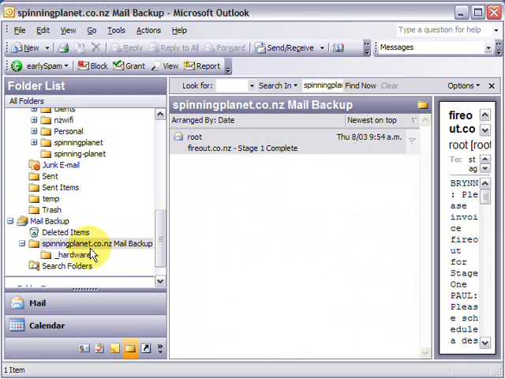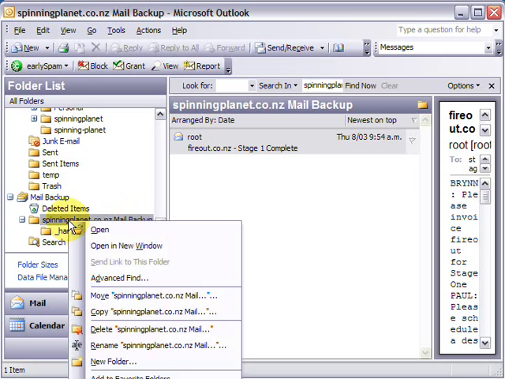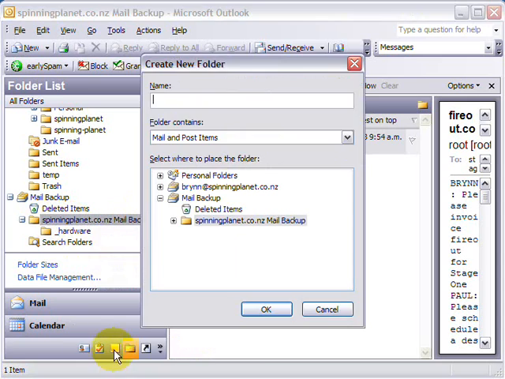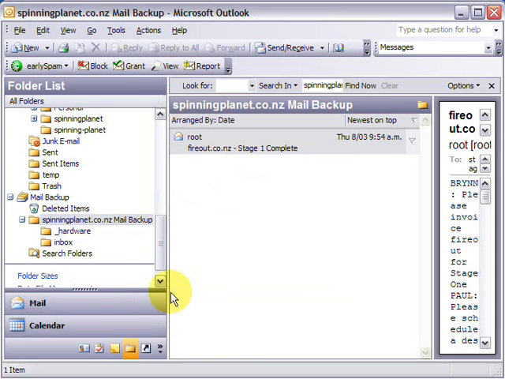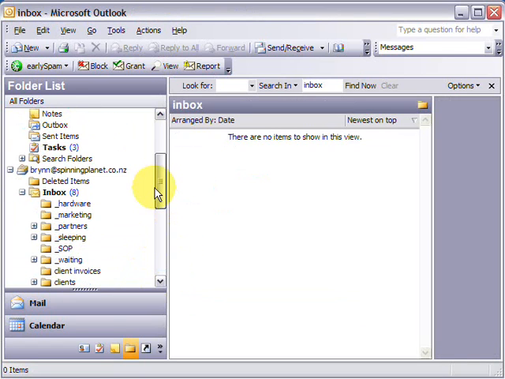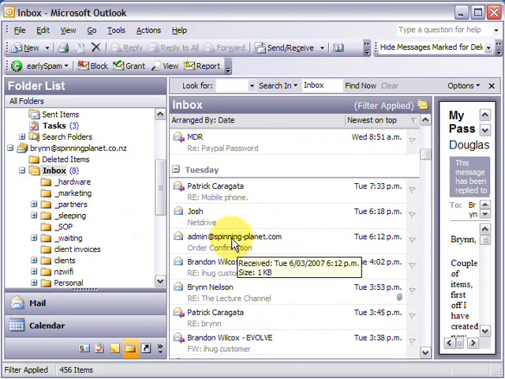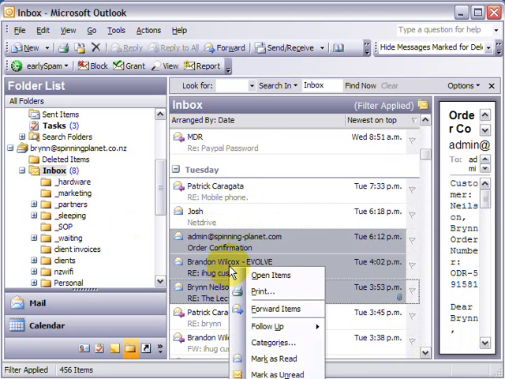Of course, it's better for you to copy the files across because then you've still got them locally. And that means that you now have a backup of those files. I might want to create some folders in here, so I just right click on that folder and go New Folder, and it might be Inbox. And now if I want to copy over a few files in here, I'll just go and grab some. Here's a couple there, right click.